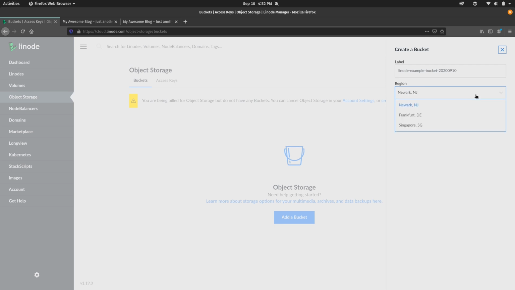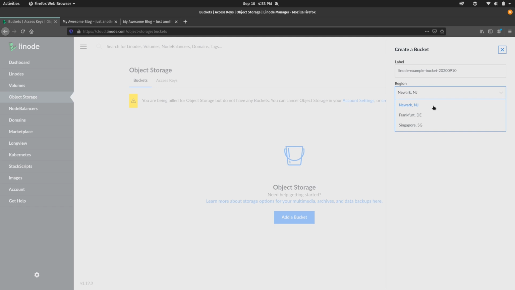And actually, I'll bring that back up because when I talked about clusters earlier, this is what I was referring to. Now, at the time I'm recording this video, we have 3 here. There might be more or a different number by the time you're seeing this. But the name essentially has to be unique per cluster. So if we have this name right here in the New Jersey cluster, then that means that anyone else that's creating a bucket in that same region will not be able to use that name.